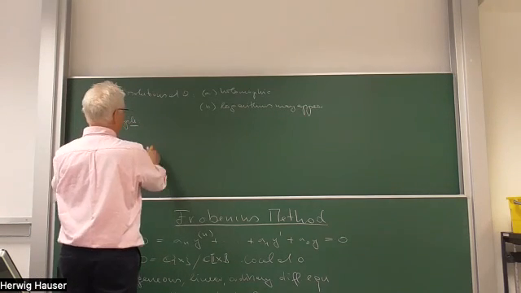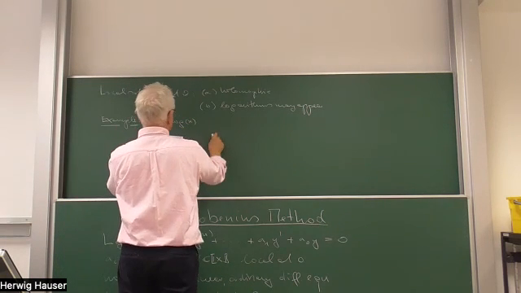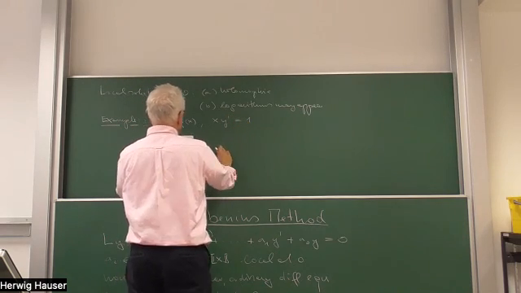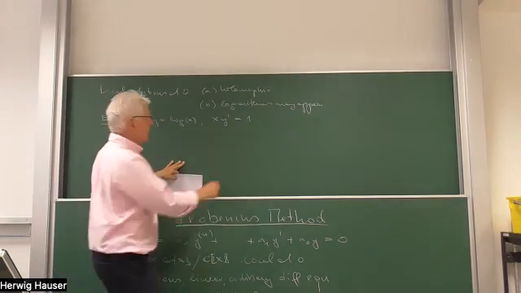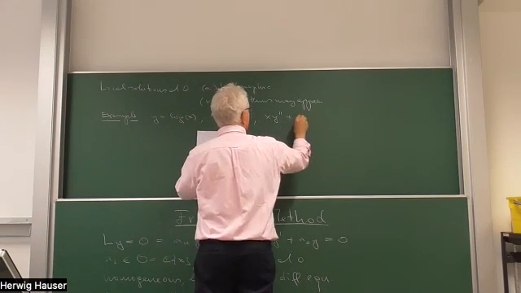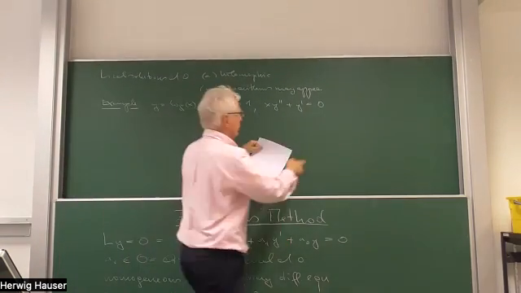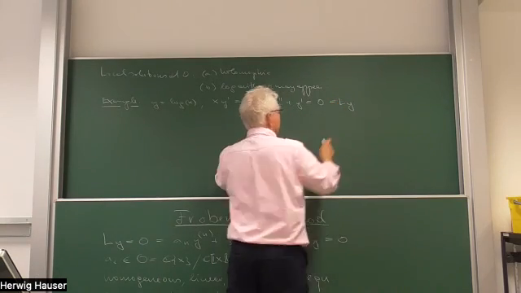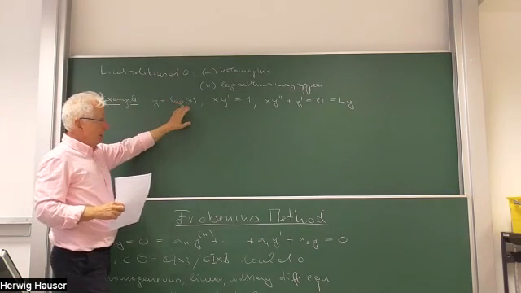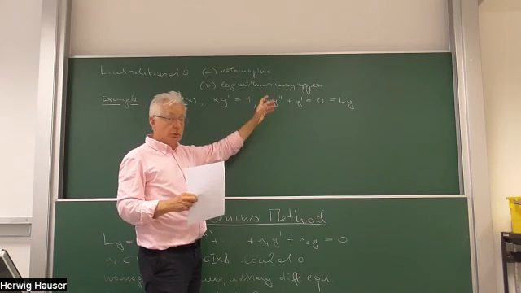I start in the opposite way. I start with log of x, and then we get the differential equation x y prime equals 1. Now this is not homogeneous, so we differentiate another time, and we get x y double prime plus y prime equals 0. This could be the differential equation defining just the usual logarithm, but we see that it has order 2, so there is a second solution.